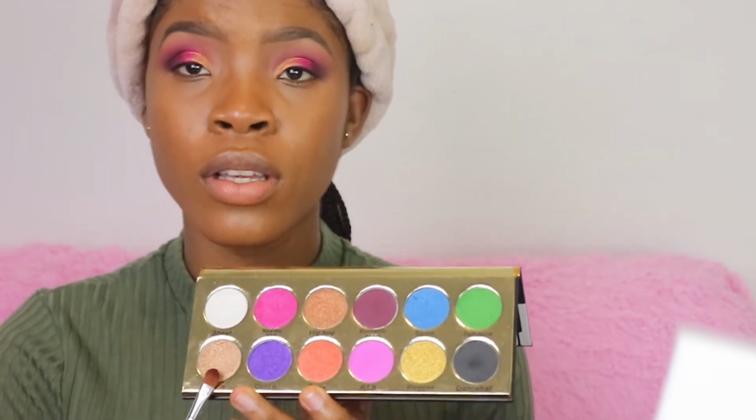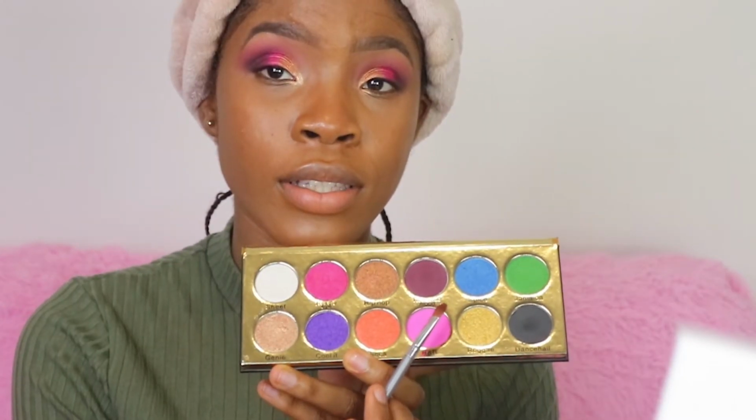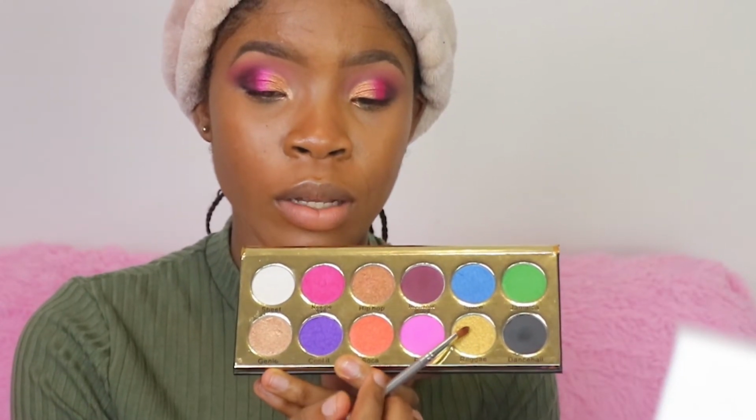I'm gonna go ahead now with Genie, and it's this one. And I'm going to pop that into my inner corner. So, why did I almost poke my eye? I wanted to use more of the colors. What I'm gonna do is take a little bit of Reggae, this one, and I'm just gonna pop that on. Oh my god. Oh my god.